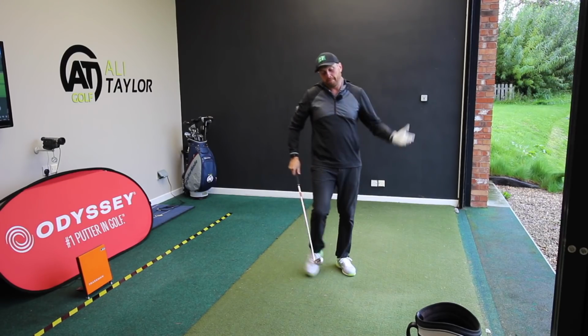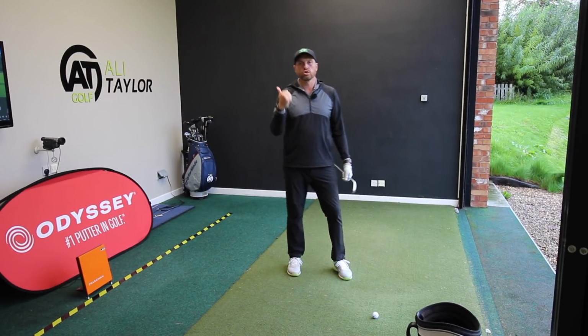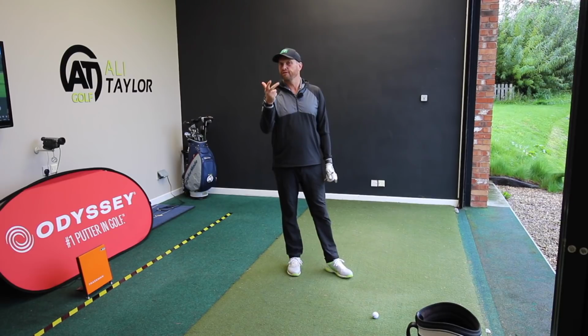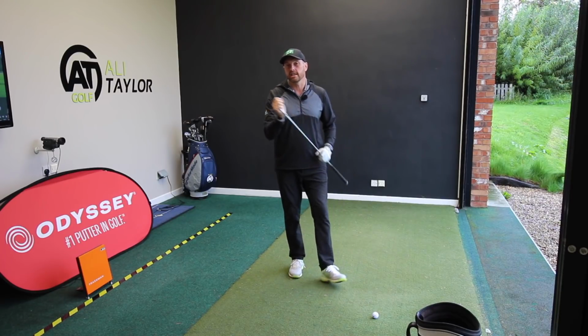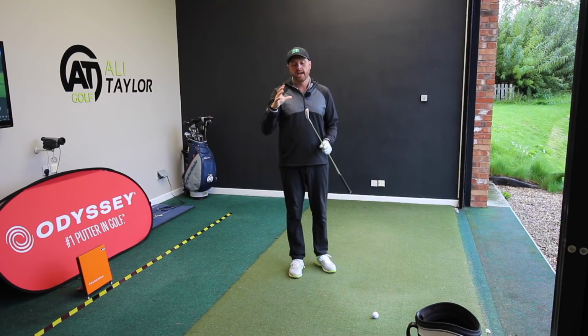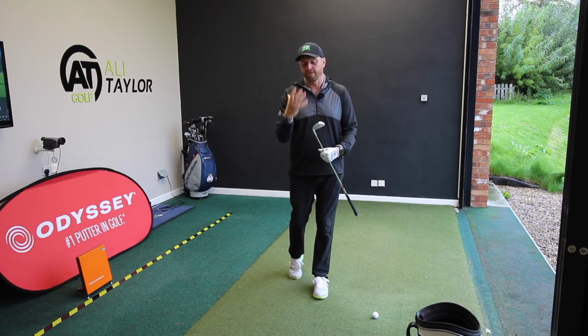So I always talk about maybe the perfect set of irons for me would be something that looks good, feels good, and performs great. Now for me personally, I don't necessarily think price always comes into it, only because I think if you get a set of irons that tick the other three boxes, they are something that would stay in your bag for a good length of time. And therefore, whatever the price, you will get good value.